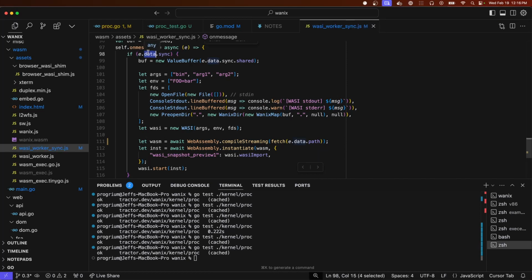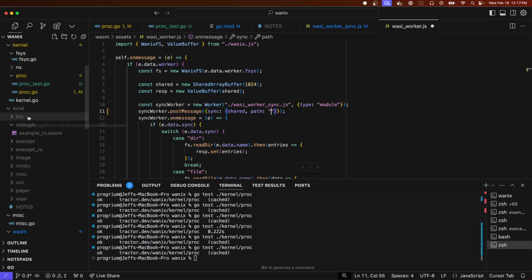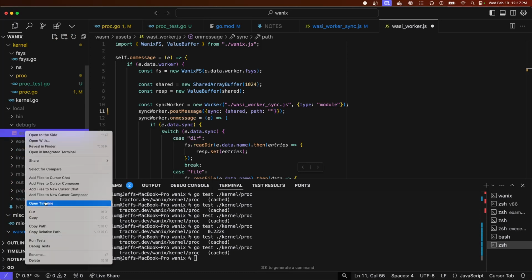So we send a message to this, and now that message can include a path, but I don't know where we're going to get it from here. I guess it's hard coded for now again. Where is that program?